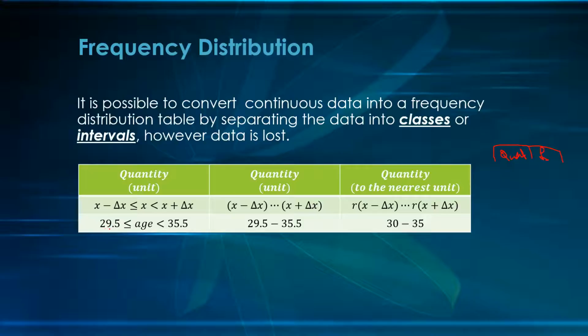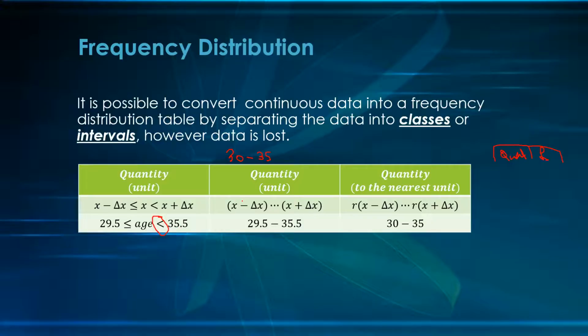Let's say, for instance, we're looking at 30 to 35 as the range. Then if you want to state it in this format, you would use 29.5 and you would use 30.5. Since you want the values to be greater than or equal to 29.5, these values here are still recognized as 30 when you round them up. Notice that this value of 35.5 here is considered to still be 35 for anything less than that value.